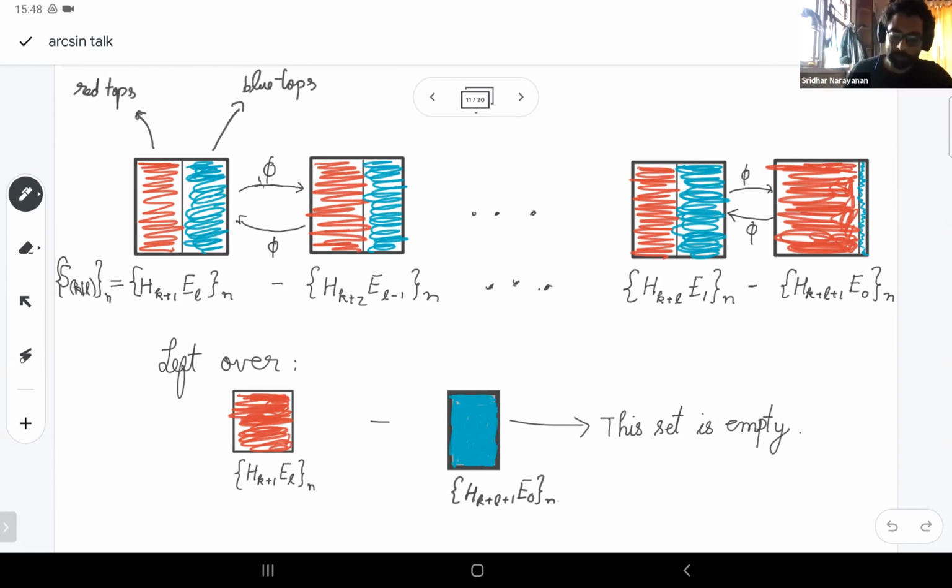So all of these intermediate terms get cut. And so what we are left with is just this red part here. This red part here cannot cancel with anything. If this sequence extended to the left, it would get cut with something, but the sequence starts at HK plus 1 EL, so it doesn't cancel out with anything. But all of these intermediate terms where I've drawn these arrows, they all cancel out. Blues with the red.